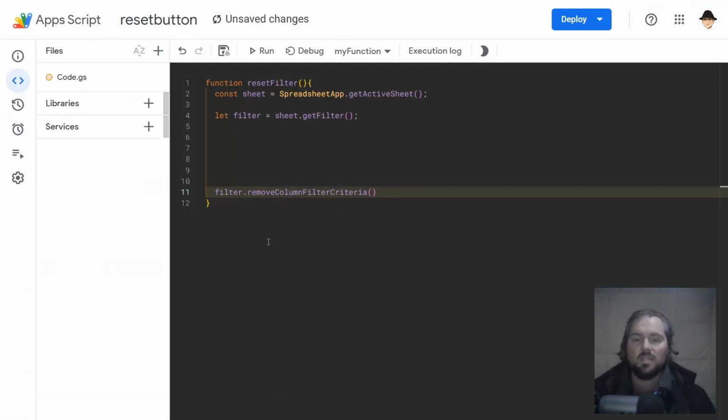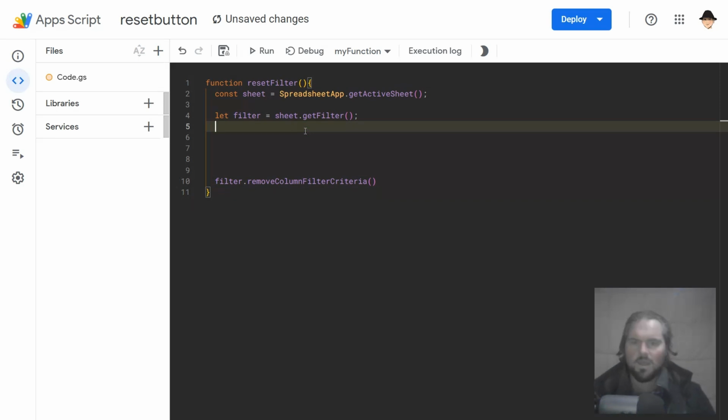So we're going to be using this method, and then we want to use it on each of the columns. I don't want to care whether there currently is a criterion on that column or not. We're just going to remove all of them. It's going to be a lot simpler and a lot less taxing on the script itself, than if it has to check if there's a filter and then do it. Just remove them all. There's no errors or anything. However, we cannot pass an array into this. So I can't just say remove filter criteria 1 through 5. Doesn't work that way.